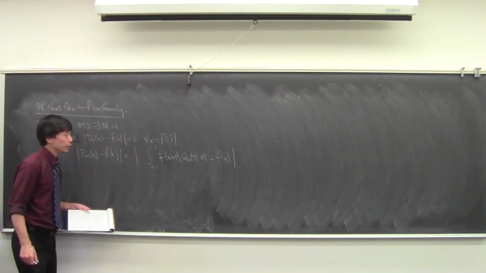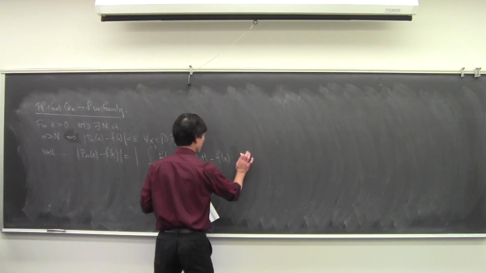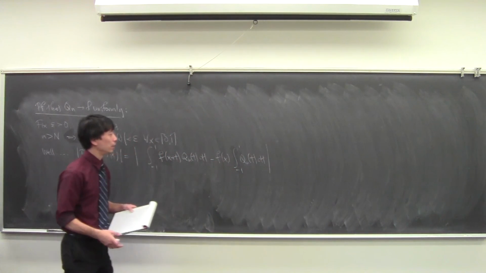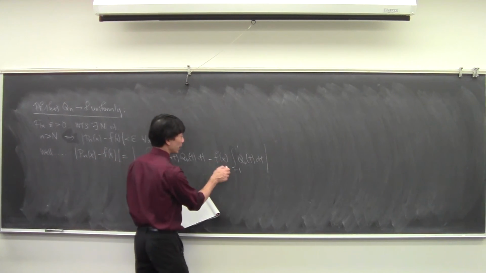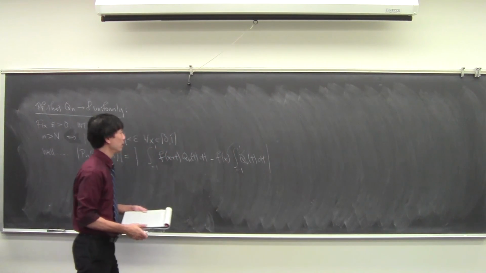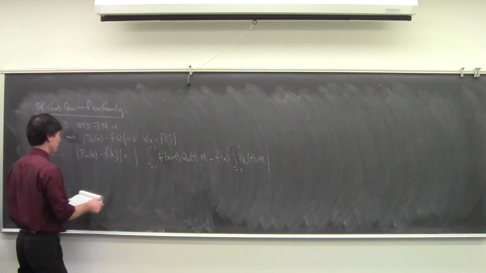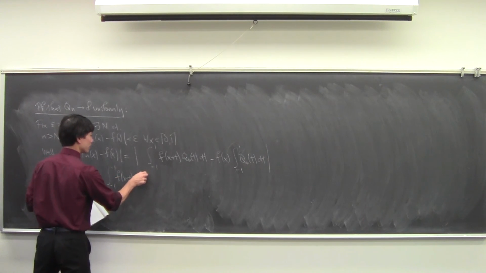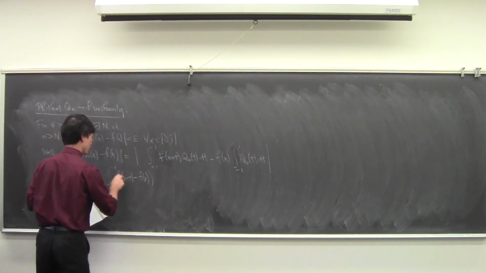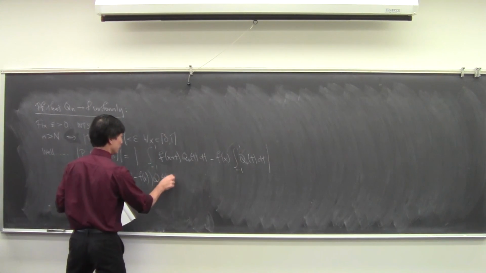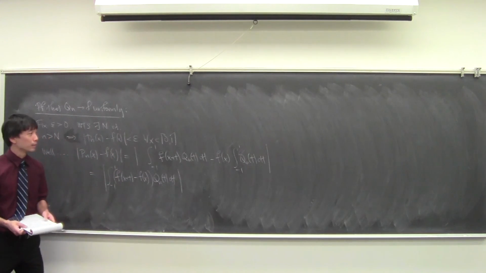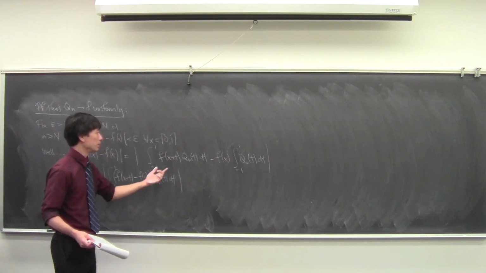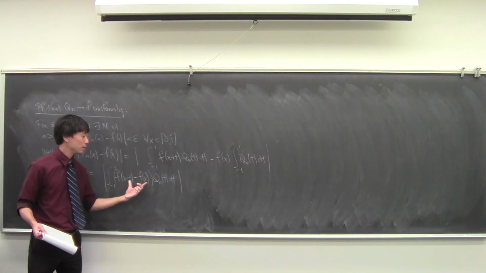Okay. And now we play a funny trick, which is we multiply this thing by 1, and we pull the f of x inside. Now we can combine these two integrals together, and we get the integral of f of x plus t minus f of x times q_n(t) dt. So the fact that the integral of the q sub n was 1 allowed us to slide the f of x into here and get this single integral.